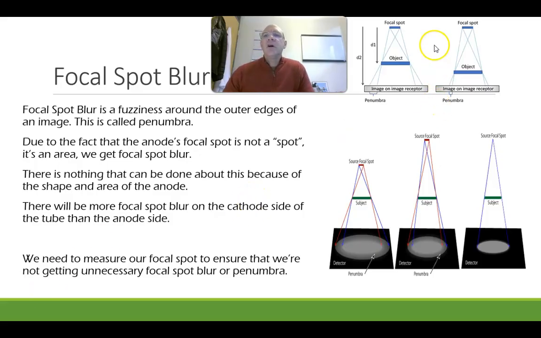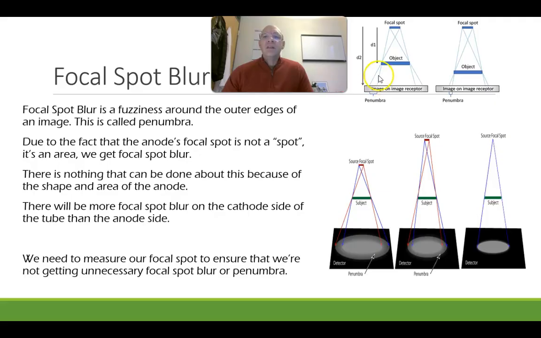So let's start by looking at this top image. You can see this top blue line is the focal spot. So again, it's not a spot, but that's the area of where X-ray is going to come out. So that's kind of like the width of the focal track on your anode. And again, if you played with the geometry and you started drawing lines from one edge of the anode to the edge of the image plate and did the same on the other side, and then also did the same for the same side, you would see you've got these crisscrossing lines. This area where you have crisscrossing lines is where you're not going to get a sharp image. You're going to have blur or penumbra.